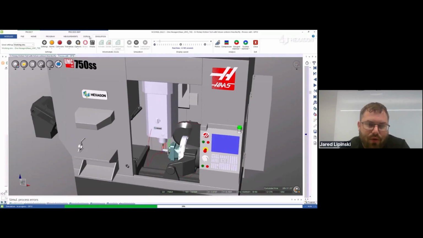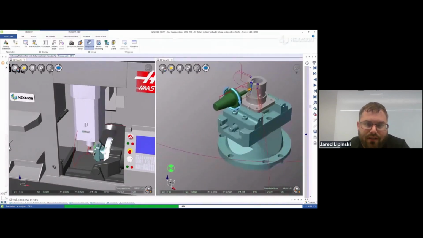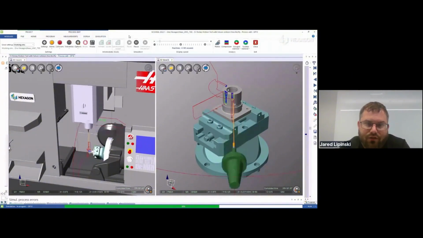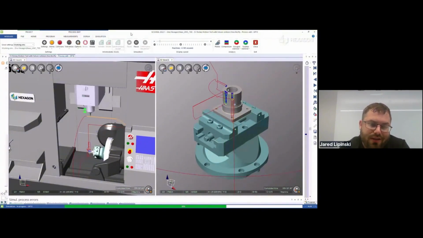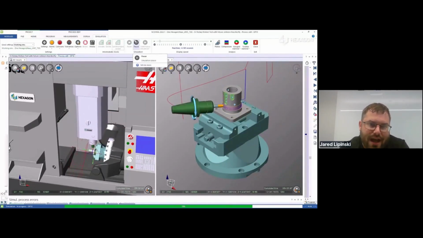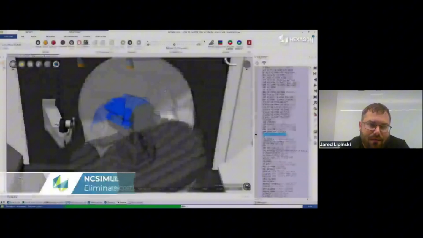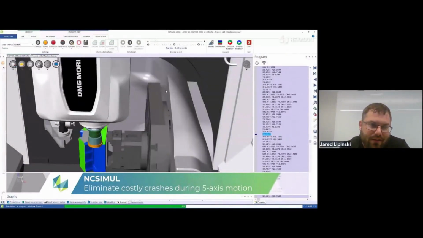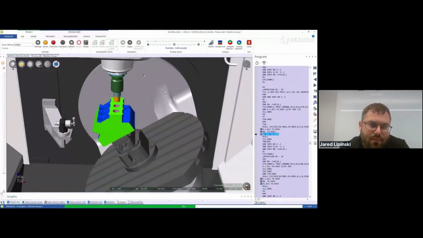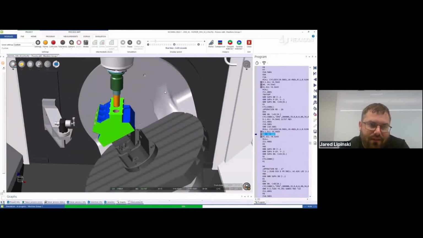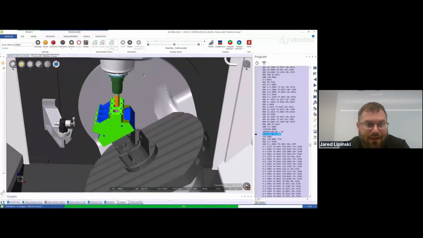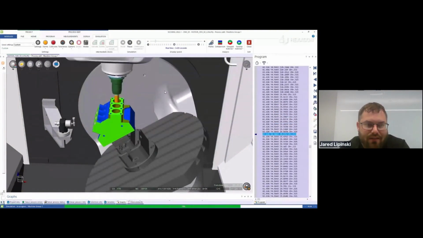Within this module, we can also show different filters. So we can run 2 different filters at one time, showing just the fixture, the part, and the tool, or we can show the entire machine housing and see the exact movements for that entire machine housing. And you can see the exact movements of both of these. This eliminates costly crashes as it's an accurate simulation software that allows you to basically simulate all the processes. So if there's any crashes in the software, you make the needed adjustments, obviously preventing crashes at the machine itself.